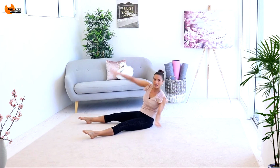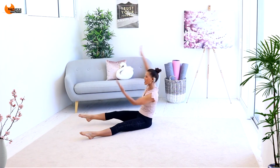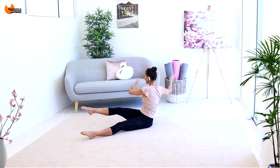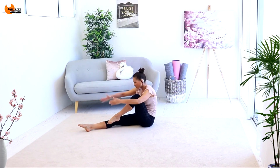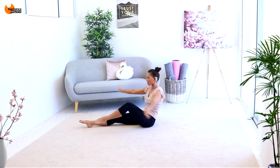Up, up. Really nice through that body, just floating that leg, floating, feeling your waistline ringing out. Four, three, two, and one. And we're gonna come in and out with that leg and those arms.